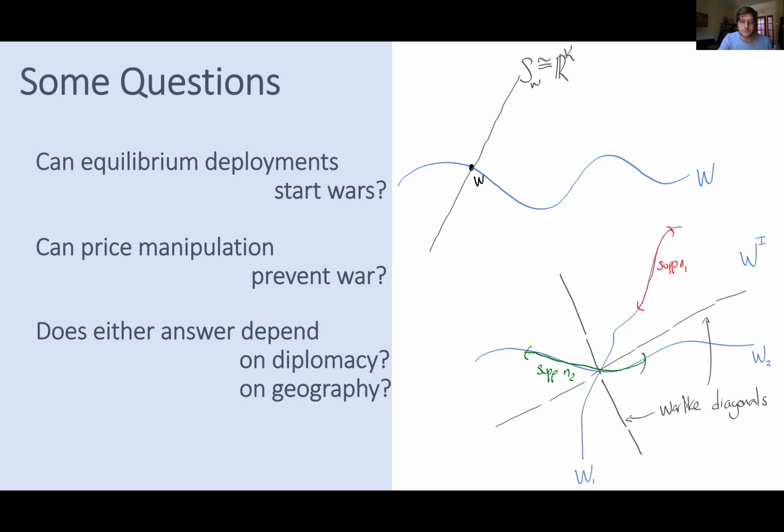That's the question. And because we're building in geography here, I'm saying, okay, let's do this on R2. Maybe you're thinking about the globe, so you're doing it on S2. S2 already has non-trivial topology. Maybe you're gonna do it in S2 cross I because you wanna take into account airplanes, okay? It's a question, okay.